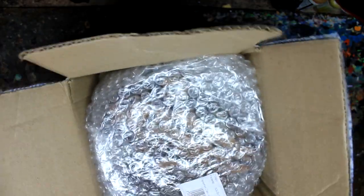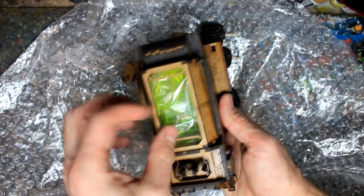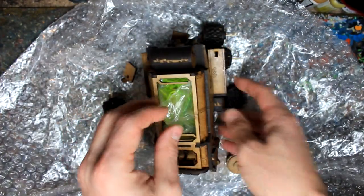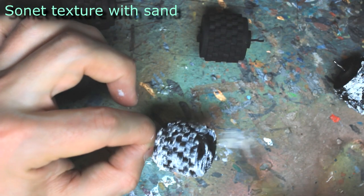I get a box with my wooden car. It's plywood cut by laser. It smells like a barbecue. The model has plastic windows. I take a texture paste and make some dust on the wheels.